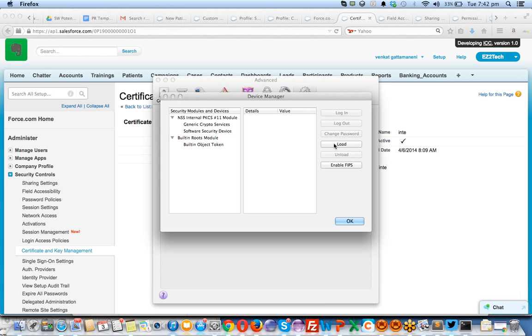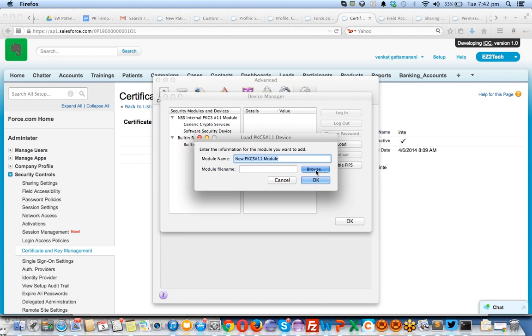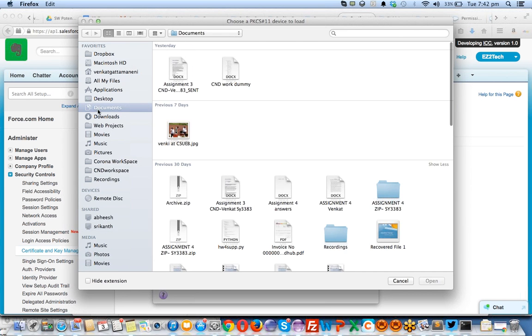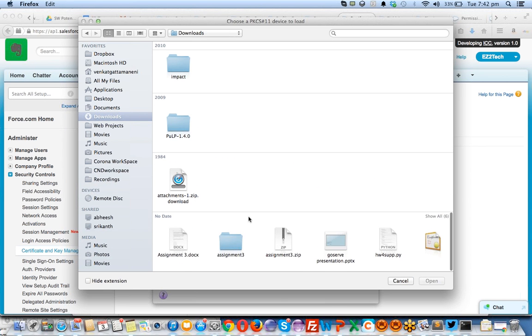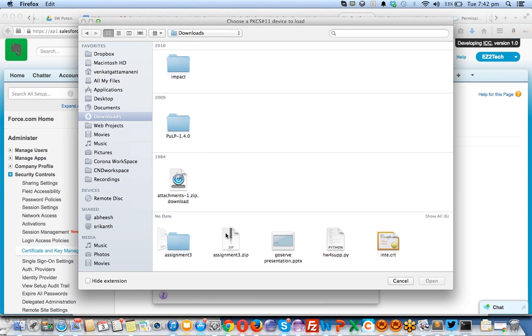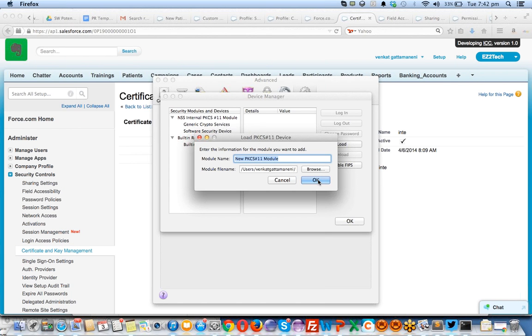We click on load certificate. I think I just downloaded one cert file, right? I'm just checking it, validating it. Let's see. This is the certificate which I got, inte.cert. This is the Salesforce certificate. Click on OK. Now I'm trying to validate the certification. Click on OK. Module name PCX. Okay, click on OK. What happened?